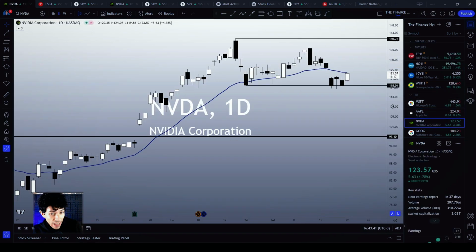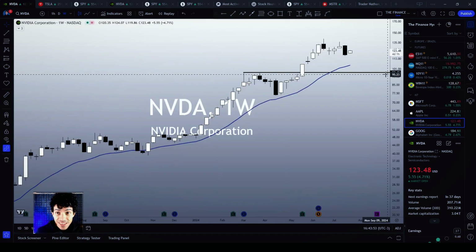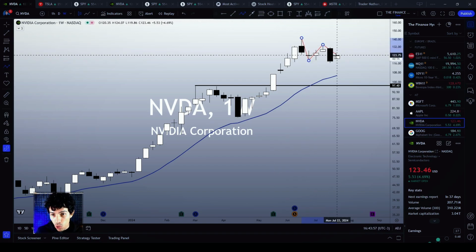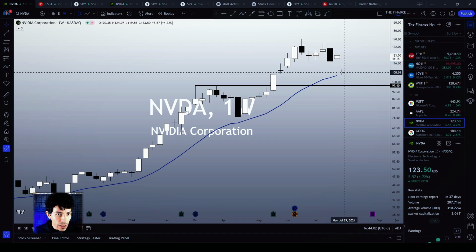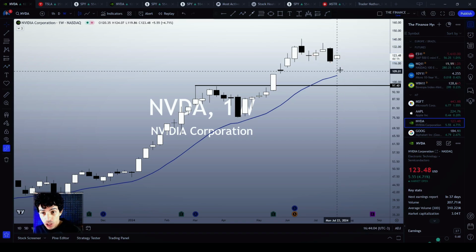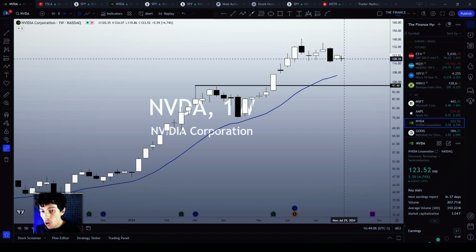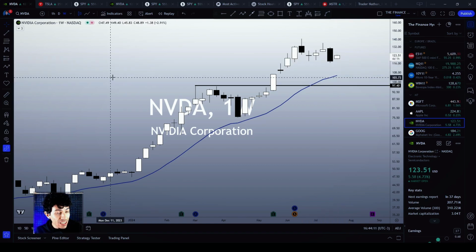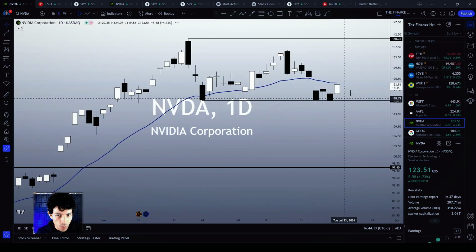It is just like Nvidia. If Nvidia maintains the price above $118 over here, we are gonna avoid a sharper correction on the weekly chart because this is the trigger point of a bearish pivot point on the weekly chart of a potential lower high, lower low, a crystal clear bearish reversal chart structure which could suggest a sharper correction to the 21 EMA on the weekly chart or maybe even to the $97 over here. So we gotta watch out.